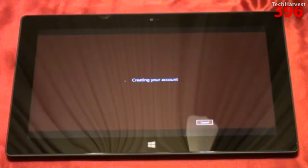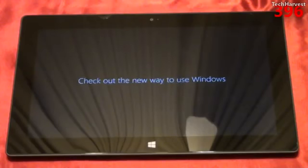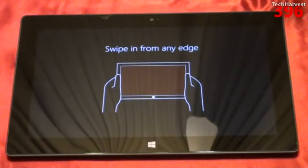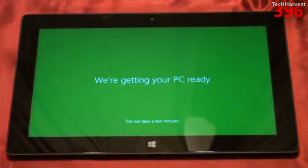So now it's creating my account. While we're getting things ready, check out the new way to use Windows. So here's the tutorial to get users used to it. So it says after it's ready, swipe from any edge, and that should bring up the charms bar on the side there. Alright, we're getting your PC ready. This will take a few minutes.